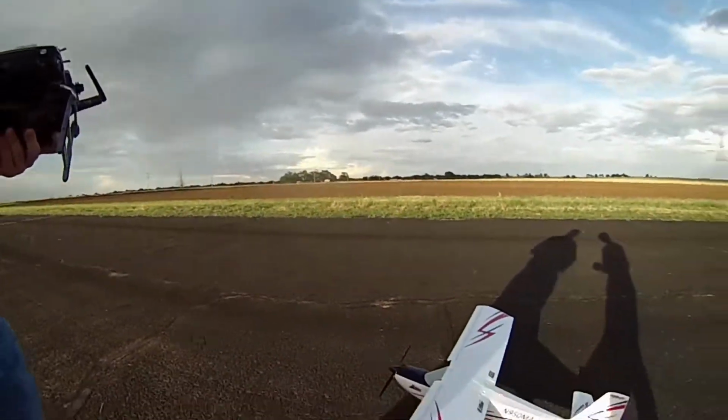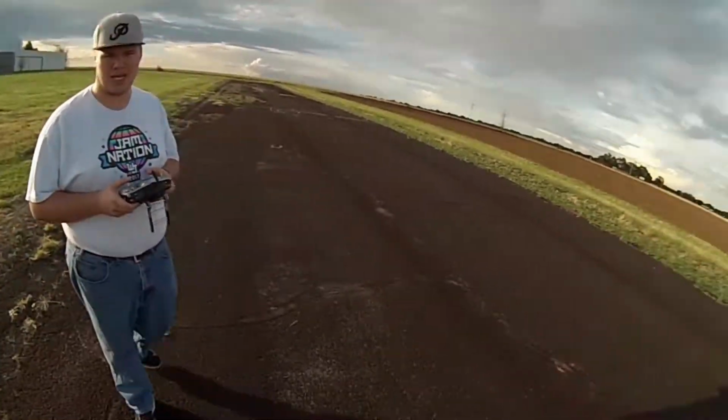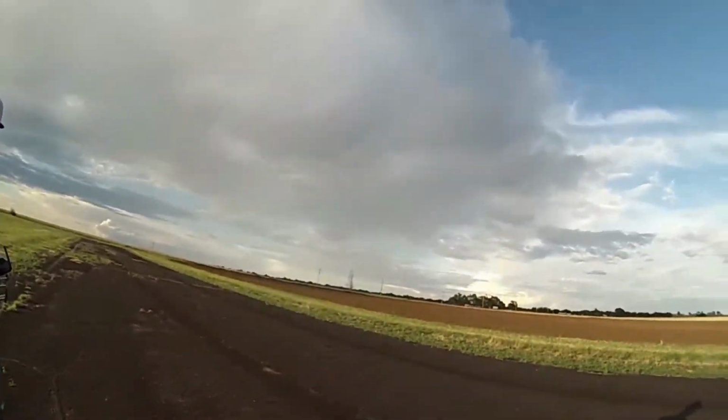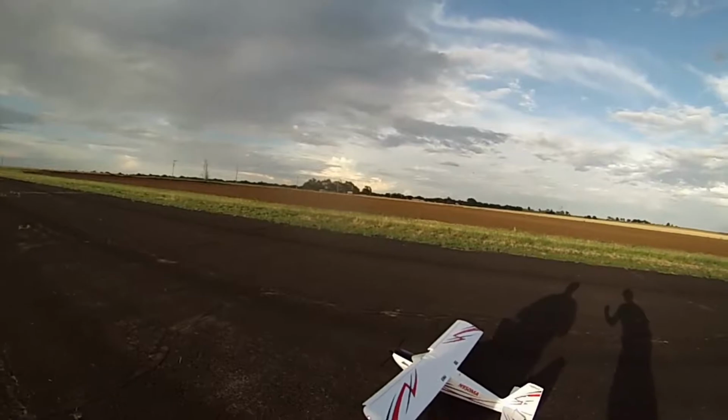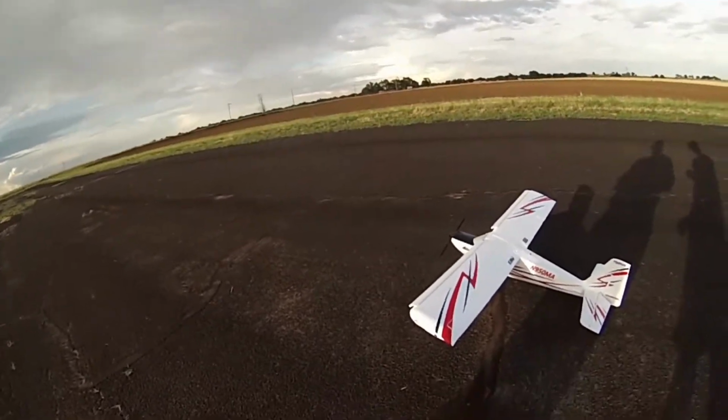But instead of using CA like it wants you to, I put it on with 5-minute epoxy. And to me, I feel like it's safer because it actually specifies CA, which is probably a good idea. So anyway, without further ado, I'm going to take off with no flaps, and we'll just get the show on the road.